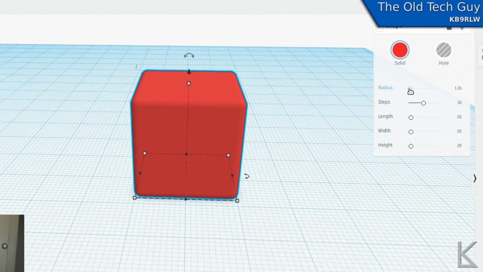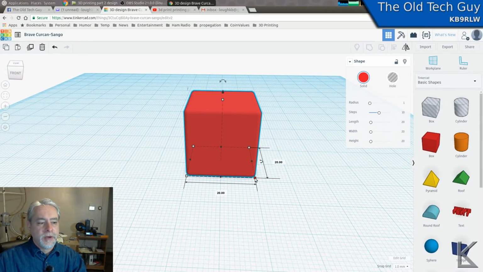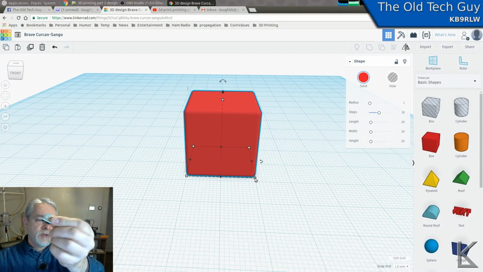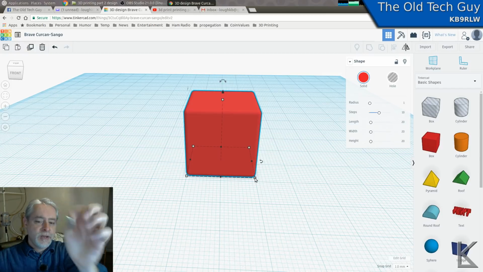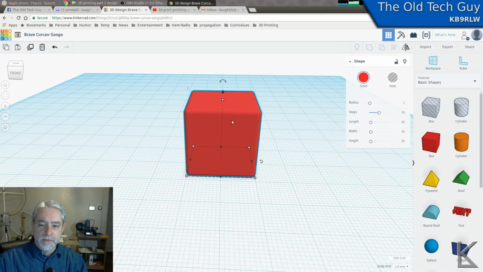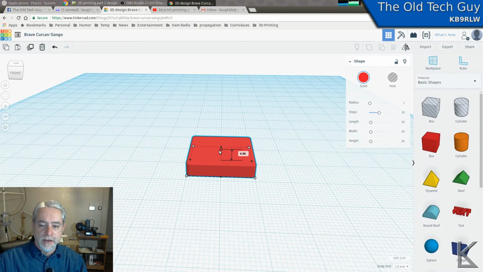I'm going to actually give it just a really slight radius, about 1 millimeter, so that our bracket doesn't have pointed edges when we print it. So what was I saying about our bracket? We're going to treat each of these sides as a flattened cube, right? So I'm going to first flatten this down to 2 millimeters, which is the thickness I want to use.